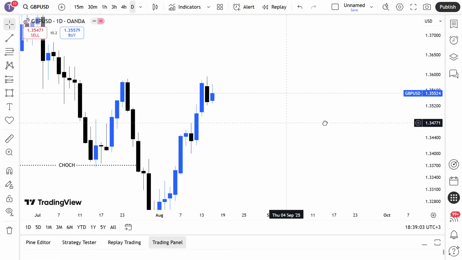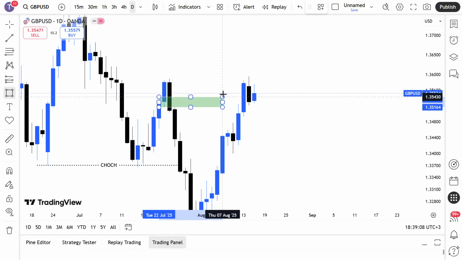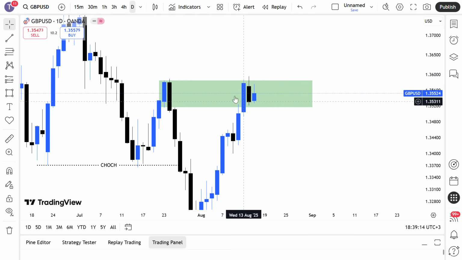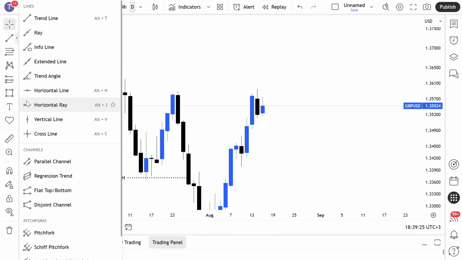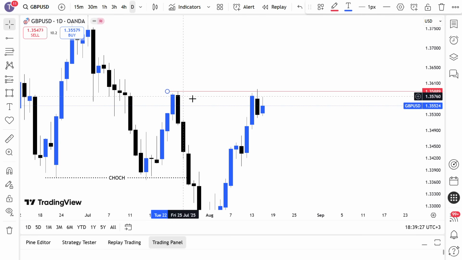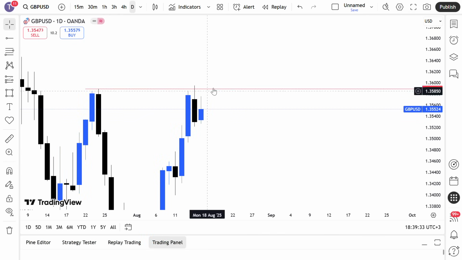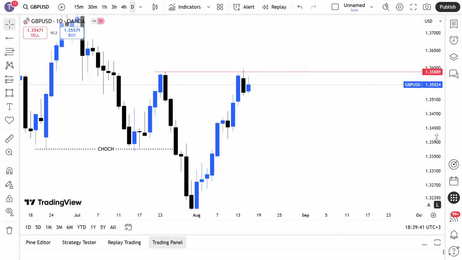liquidity. That is why I was telling you guys that we should try to observe this order block and what price does in this order block. In this order block, we can see very clearly price came and cleared the order block, the high. Let me delete this so that we can see very clearly what is happening. If I put this horizontal line there, you can see that this candle here swept these highs' liquidity, and now price is currently reacting after sweeping that liquidity.